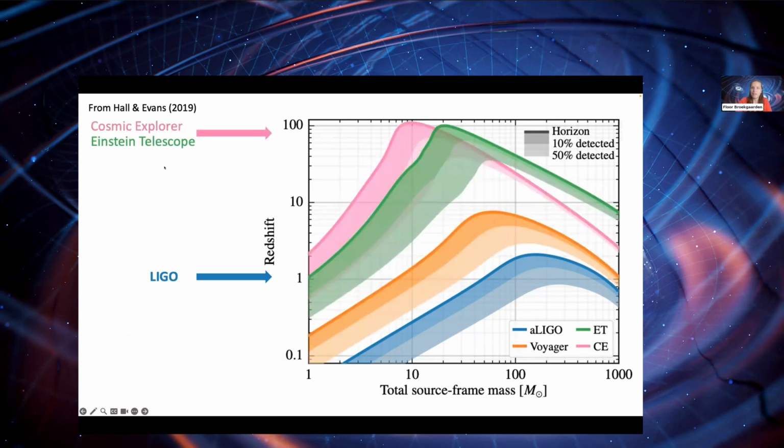But these future detectors, like next generation detectors, are going to increase the distance to which we see black hole mergers beyond redshift 10, and possibly even beyond redshift 20 and 30. Practically, it means that we might see every single merging stellar mass black hole in the universe, which is super exciting, and will give us a lot of information about how these systems change as a function of redshift, which will also help us understand these formation channels.